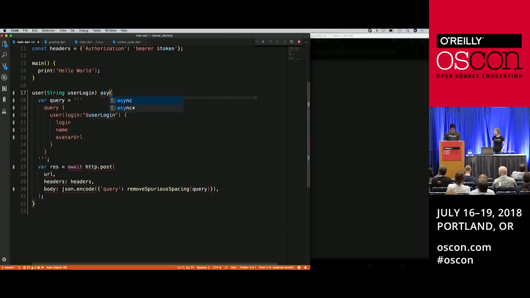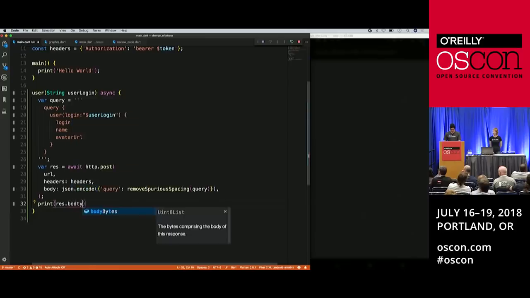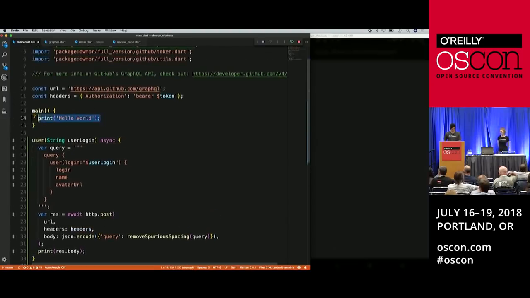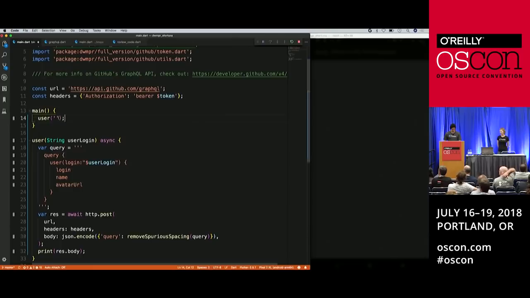And when we use await, we need to make our function asynchronous. Dart is like JavaScript in that way, but it has built-in support for futures and things like that. So there we go. We now have this, and let's just print out the response body to actually show that this might do something, and hopefully it does something useful. And because I forget to do this every single time, I am going to change this at the top. And you or me? Let's do me. Do you? Yeah. Okay. And I know that you are Fortuna on GitHub.